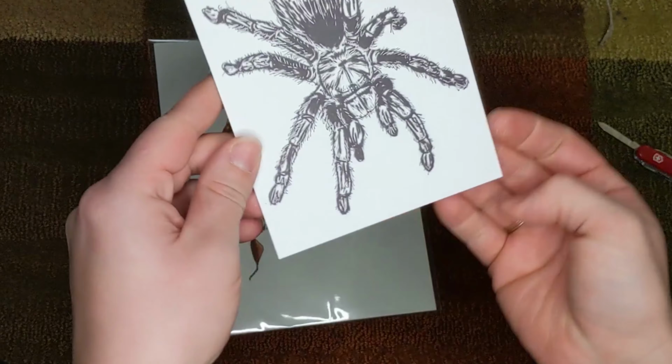I just got this gift in the mail from Mother of Spiders, as well as some sticker packs. So we'll start with this. Very excited for this. She lost her ghost mantis, a big beautiful female that she used to, I think, inspire this artwork. There it is. Oh my gosh, it's so beautiful.